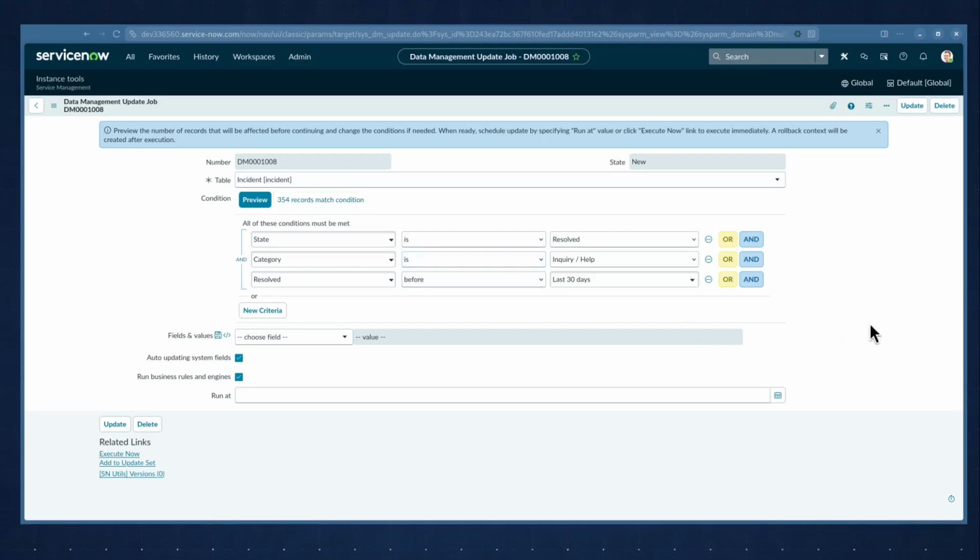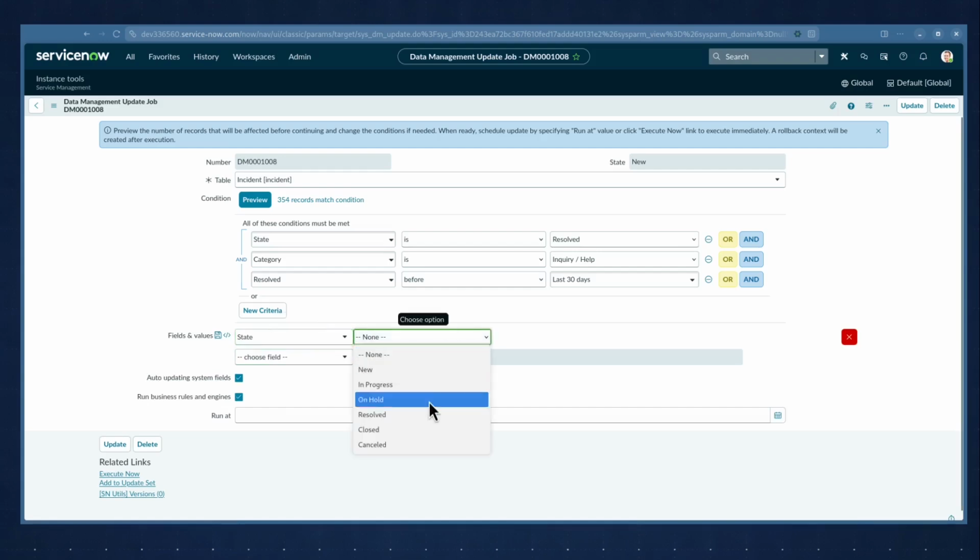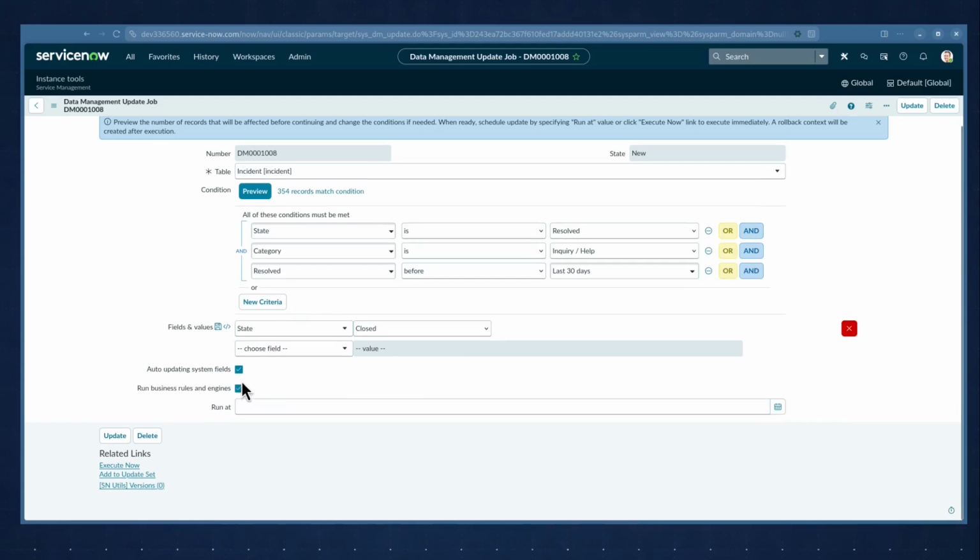Now, what is the change that we want to make on each and every record here? We want to make the state closed. Now, you could remove this part, that is, sys_updated_by and sys_updated_on should not be updated.